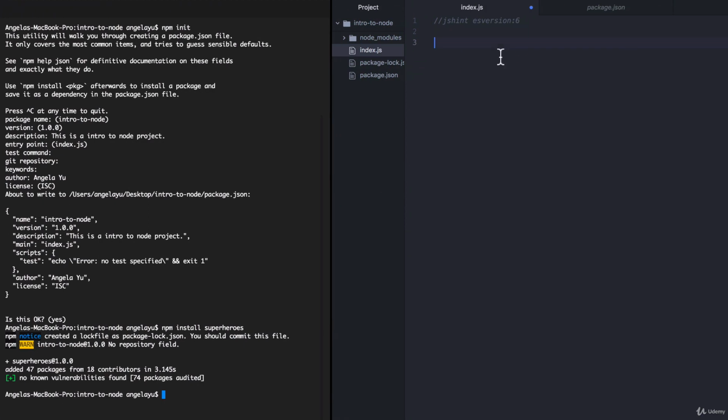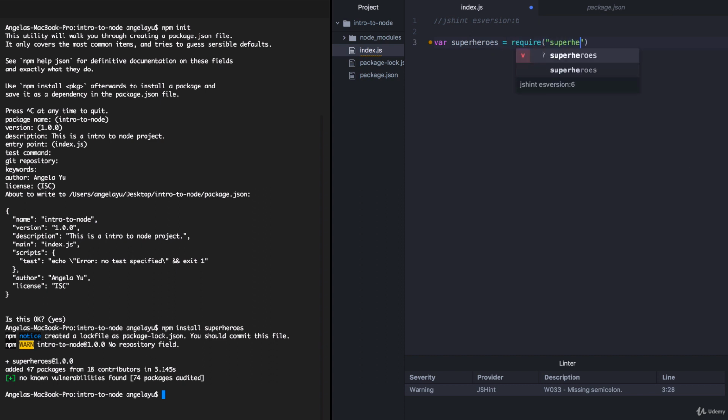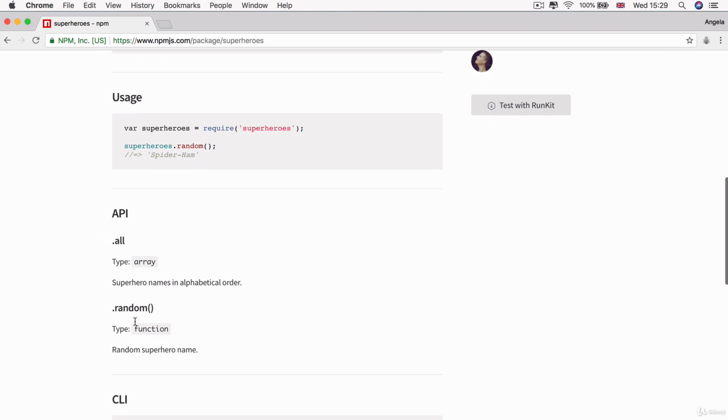So we'll create a var called superheroes, and we're going to set it to equal require the module superheroes. Now that incorporates this module into our current project, and we're able to use it by tapping into this .random function. All it does is generate a random superhero name as the output.